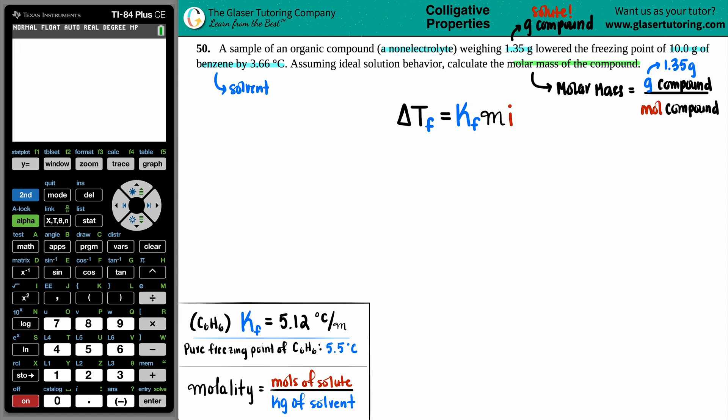I knew that we were going to use this formula because this one is all about F, which is freezing. Now keep in mind that there is always a freezing point depression. So that means if you have a pure substance, in this case benzene, which has a pure freezing point of 5.5 degrees Celsius, if you now start adding compounds or solutes into your solvent, that freezing point will only get lowered. That's why it's called freezing point depression. There's no such thing as freezing point elevation. So your solution freezing point is always going to be lower than that of the pure substance.